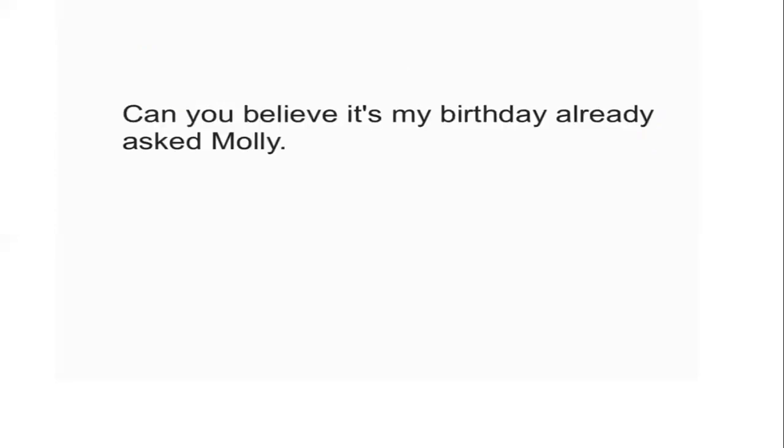Sometimes in our writing, we need to use different types of punctuation depending on what is being said. In the example seen here, "Can you believe it's my birthday already?" asked Molly. Molly is asking a question, and we won't be able to use the comma or period that we've used in the previous examples. Our quotation marks stay the same. We still need a set of quotation marks at the beginning of what is being said and at the end of what is being said. But in this case, since Molly is asking a question, we need to make sure that we have a question mark at the end of her sentence. Notice that I did not change the period at the very end of the sentence after the word Molly. We still need an ending mark to show that this is the end of the completed sentence.